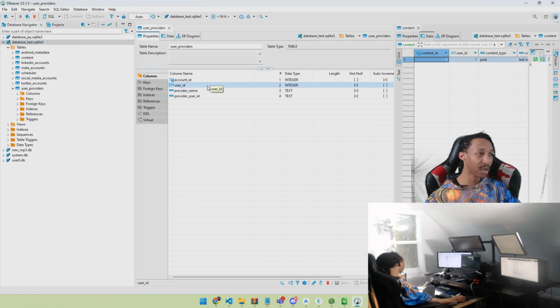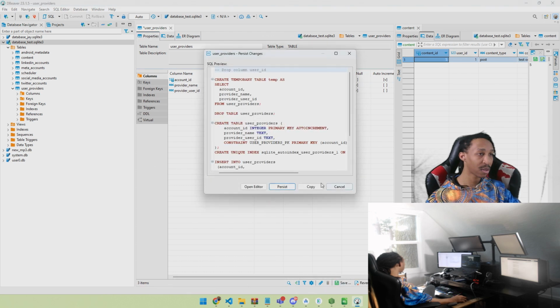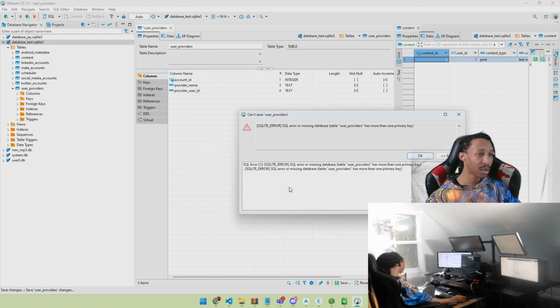User ID still needs it. Can't I delete this? The users.